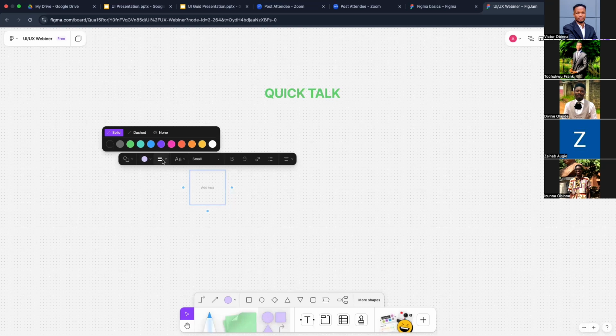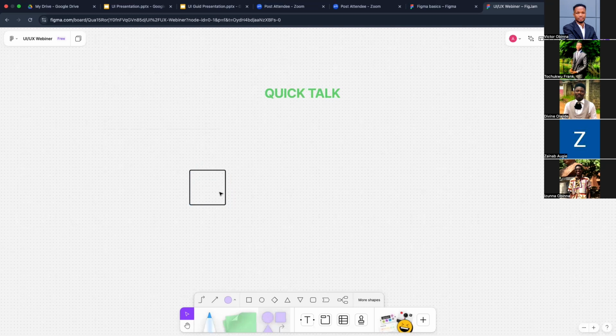Now, then I want a stroke. That means a border. I don't want a color, but I want a border, and the border I want is just the black border. So you can see my border has appeared. If I click out now, I see my border. If you click on the shape again, you still have your tools back, right? So these are what I'm using. Now inside, there's a text. Okay, are we following, please? Or any question?